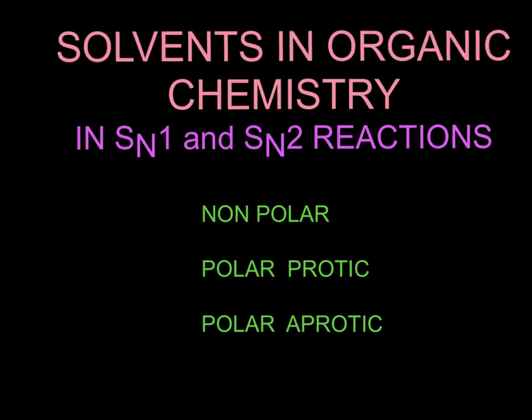In this video, we'll talk about different types of solvents in organic chemistry and their effect on nucleophilic substitution reactions. We will follow the rules of like dissolves like, polar dissolves polar, and nonpolar dissolves nonpolar. There are three types of solvents in organic chemistry: nonpolar solvents, polar protic solvents, and polar aprotic solvents.